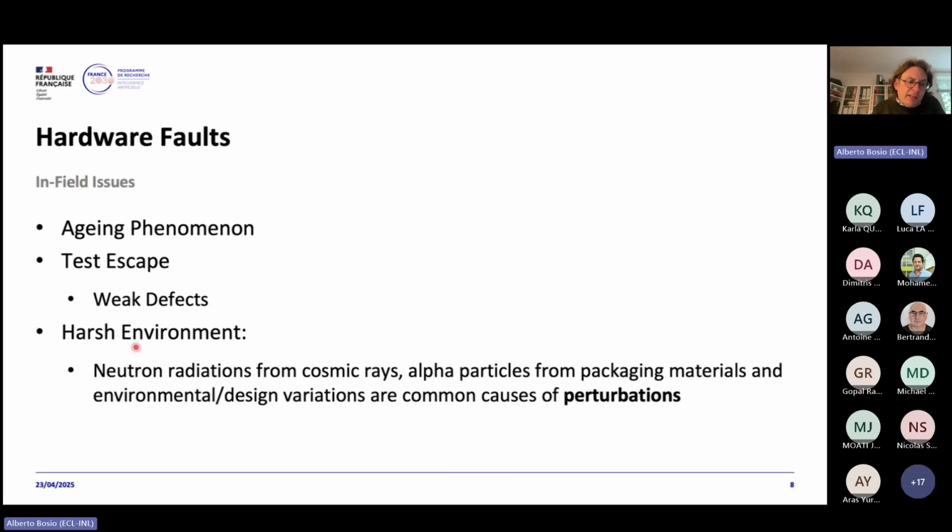And the last category of problems is the interaction with harsh environments. The classical example in our community is the impact of radiation coming from cosmic rays. Even if the magnetic field of the Earth basically protects us, some particles can still enter and we can still have problems at ground level. Those perturbations can really impact the behavior of electronic components. So those are the problems.